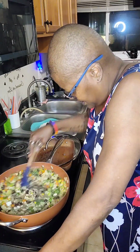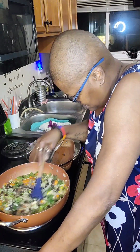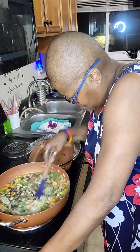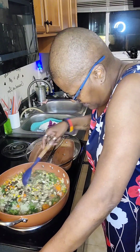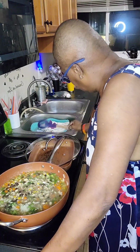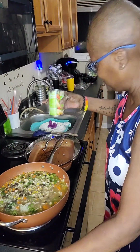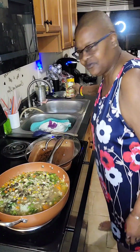So I put those two beans in, and I think I'm going to put the other can of vegetables in, drain them. And if anything's left, I'll just use it for tomorrow again, like I did the other day. I think I decided to maybe sprinkle some bacon on top of their food.